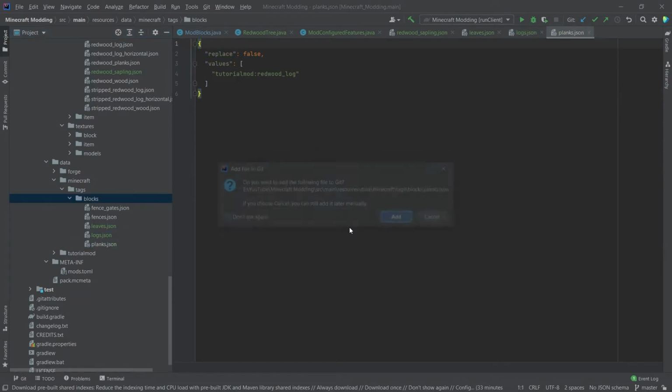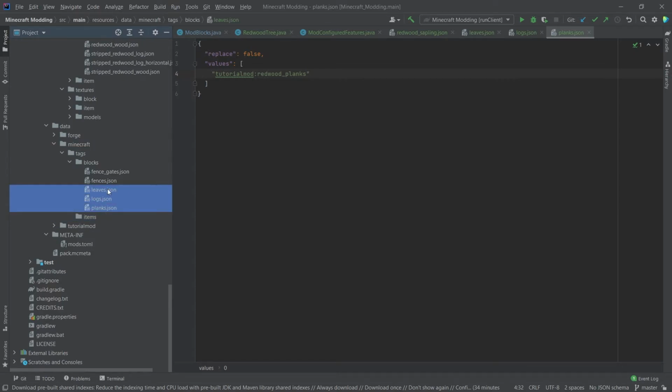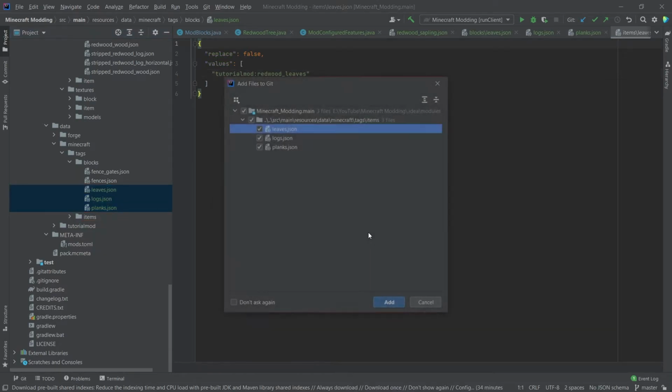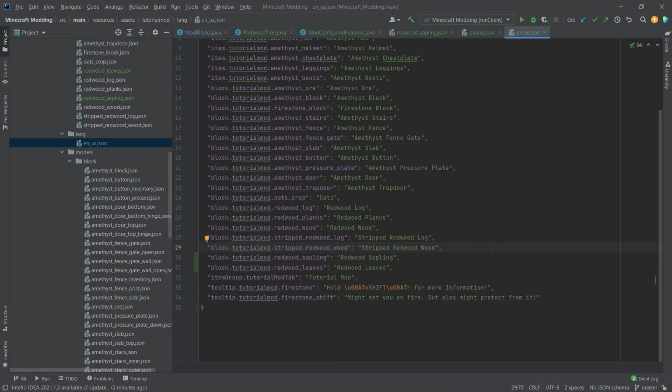We can also add planks.json, so redwood planks here. And then in the Minecraft tags folder, we'll add a new directory called items, and then we'll simply copy over the logs, the leaves, and the planks here as well. We hold control, then we will duplicate those. There you go. And the reason we do this is so that the planks are immediately recognized as plank items as well. So then we can use the planks now to actually craft crafting tables, sticks, and just certain things that planks can be crafted into. Not everything, but a few things are immediately available to us then. And last but not least, also add the translation to the en underscore us JSON file, just so that we have that as well. And after all of that is done, let's see if it works.